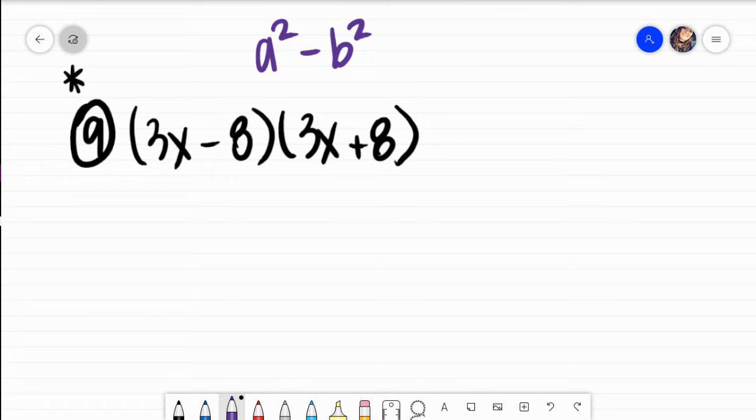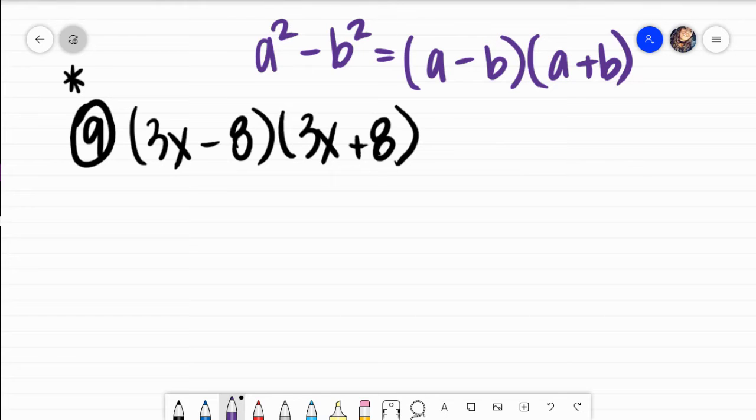Okay, so that's saying I have something squared and I'm subtracting from it something squared, right? If you see this form, it can be written as a minus b and a plus b. So guess what? I'm saying that that's my a and these are my b's. So that's all I'm going to say, y'all, because we're going to go over it later.